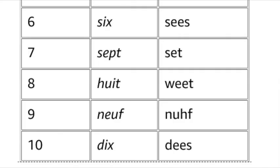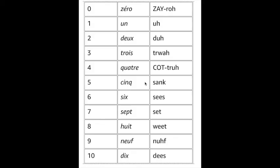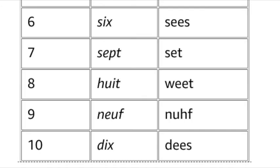8 is another one that's so wheat. So like wheat bread, we're going to think of wheat, almost like sweet. See how W-E-T, the pronunciation is trying to help us out? Take the S out, you got wheat. So 8 is wheat. So let's start again from 0 to 8. We'll go over our pronunciation in French. 0, 1, 2, 3, 4, 5, 6, 7, 8. There we go. 2 more to go. So the more you practice.